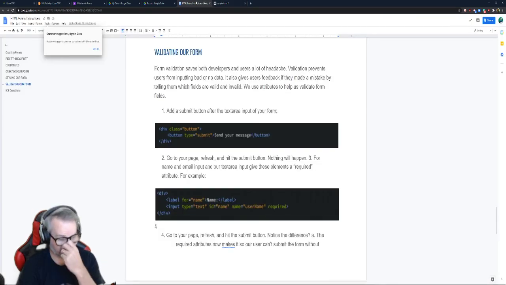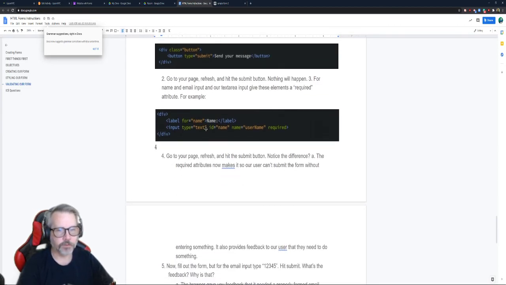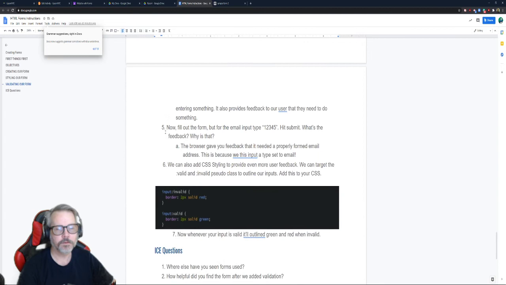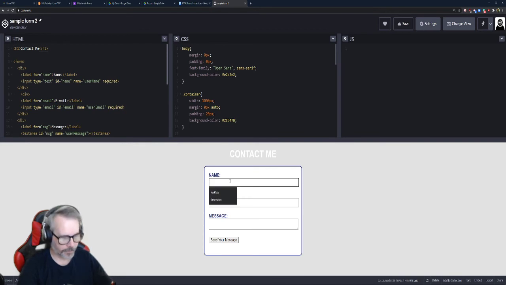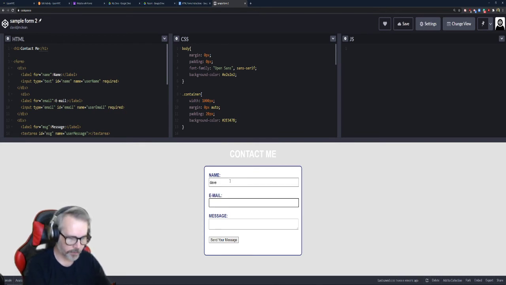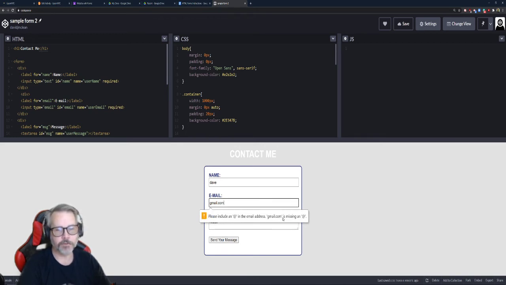Now we're gonna make it so that the user will know if they're putting in correct information or not. Like, say for example, we put in Dave, right? And we put in gmail.com. That's our email address. What? That's not a correct email address. The message is, hello, please include an @ in the email address, right?